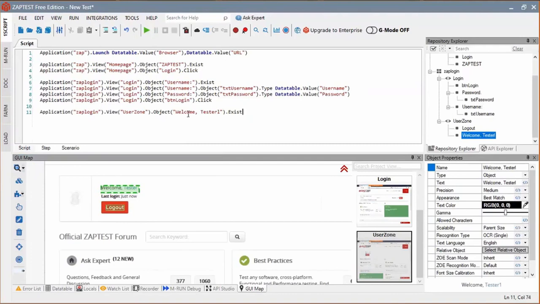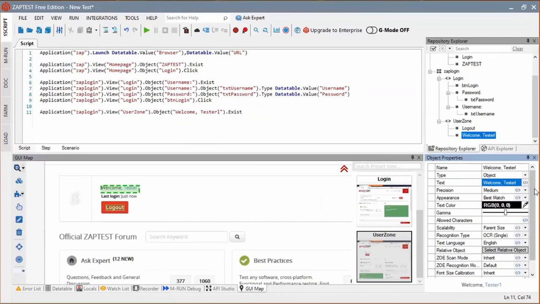There are two ways to do this. Among object properties, we have text, which controls the text of the object that ZAPTEST will use at runtime to identify the object. And like any other property, it can be linked directly to a data table parameter. Whenever you see this button, it means that you can parameterize the value of this property.